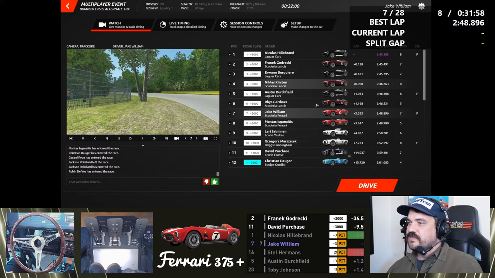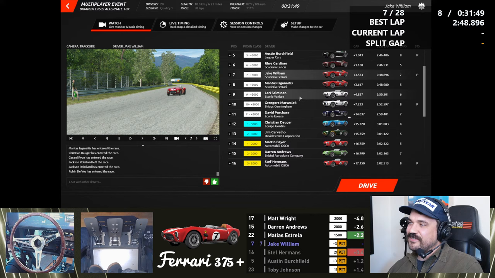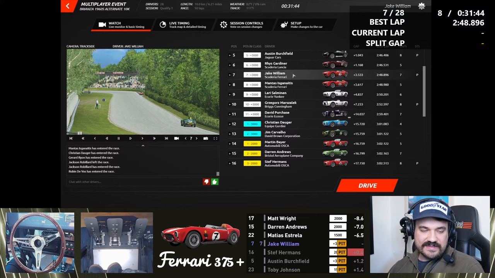Nico's up front, 245.3 in the Jag. Wow. Jag, Lancia. That's pretty cool. Then the two Ferraris. I'm just in front of Manta so far. Oh, only less than a tenth. Less than a tenth in front. That's pretty impressive.